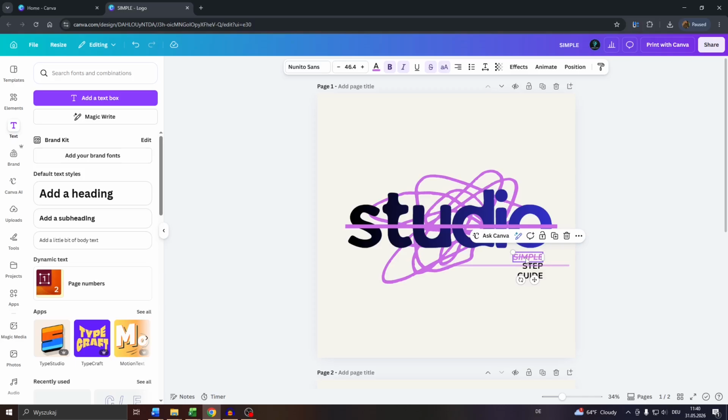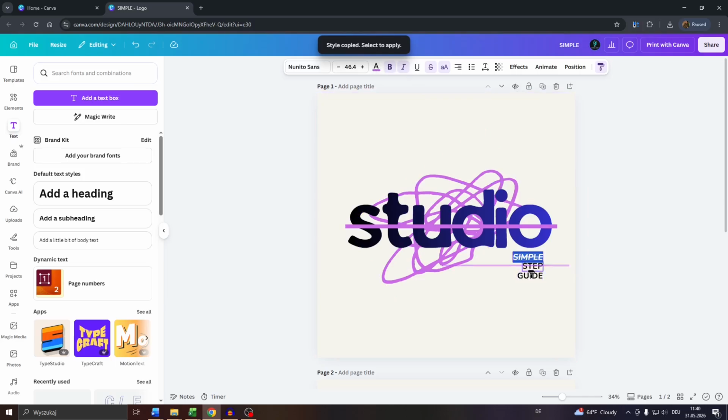So if you'd like to apply that to other texts, what you want to do, guys, is double click into it, select the copy font style button in the top right. You may also use the shortcut Ctrl-Alt-C or Command-Alt-C if you're using a Mac, and that's how it works in 2026. Click into it, and then you will see the style copied.